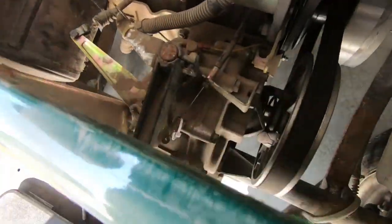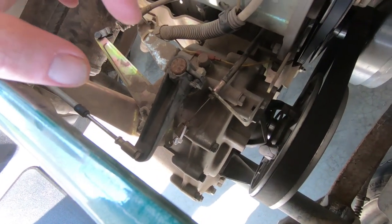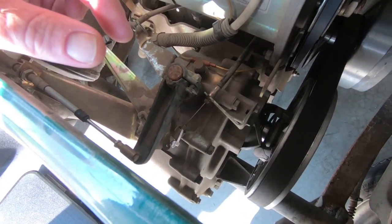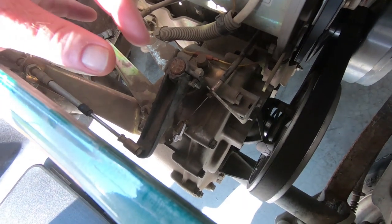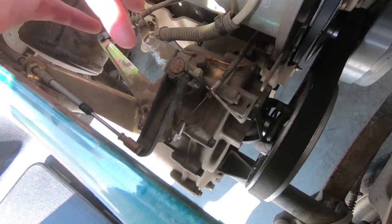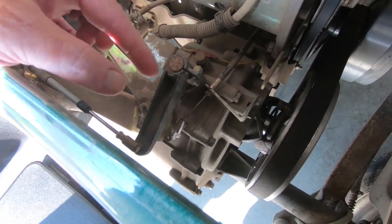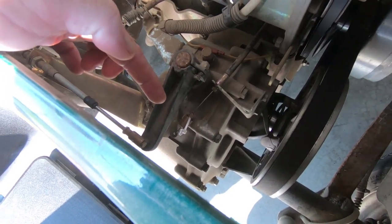So while it's doing that, I had this zip tie on, and I tightened it up until it was hitting the rev limiter. Now, once it hit the rev limiter, I knew that was too much, and that would be completely bypassing the governor, which you could do, and we'll talk about that in just a second. But I did it until it didn't run, and then I cut that one off. I actually had 3 of them on there.